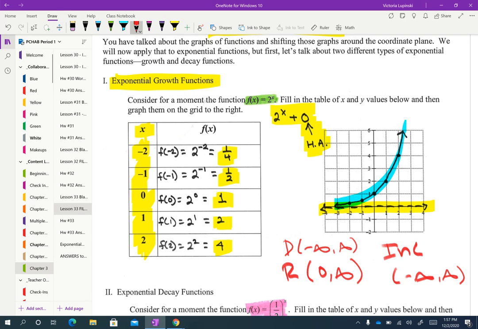One other concept from a couple of lessons ago is about concavity. Remember, concavity means where is the graph concave up or concave down. Concave up means that you would hold the water, where concave down means the water would spill out. And hopefully, if you were to think about putting water into this curve, you can see that it would be held the entire time. So you could further say that this graph is concave up the entire time, which would be from x equals negative infinity to x equals positive infinity. So we're always trying to kind of spiral back to old concepts. Again, nothing terribly new there, but kind of worth a 3-minute conversation.